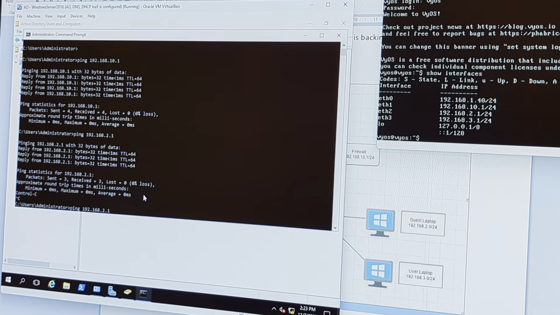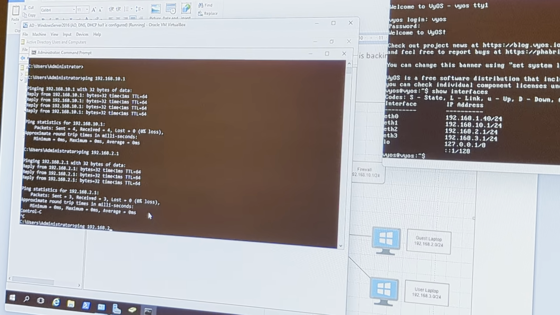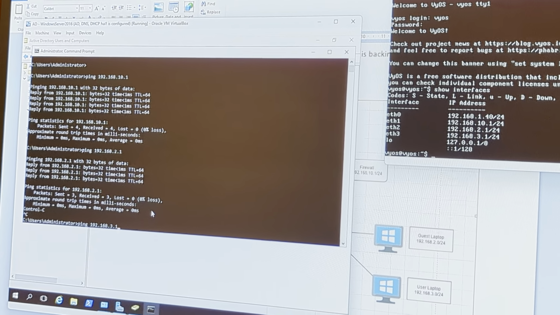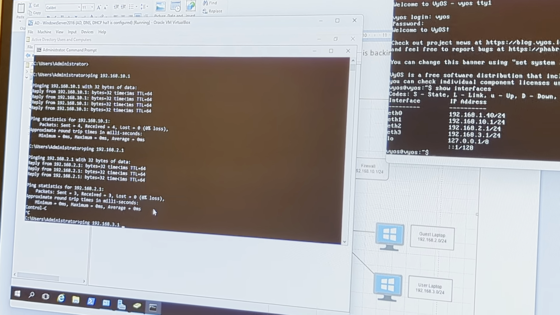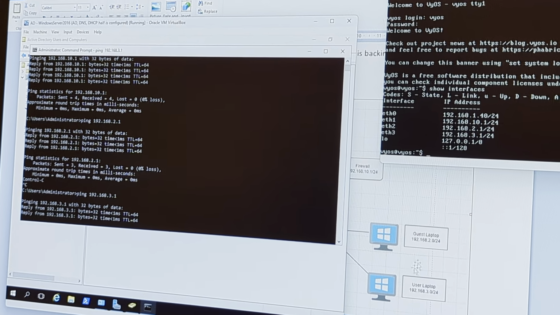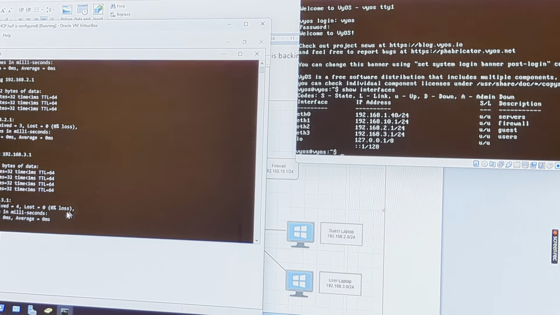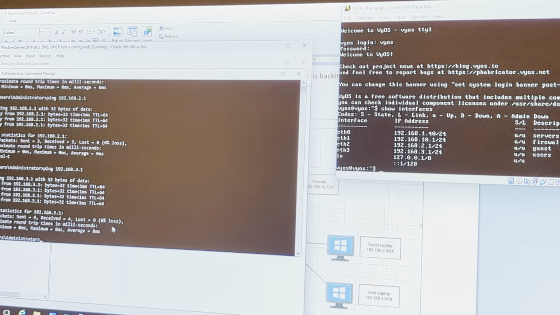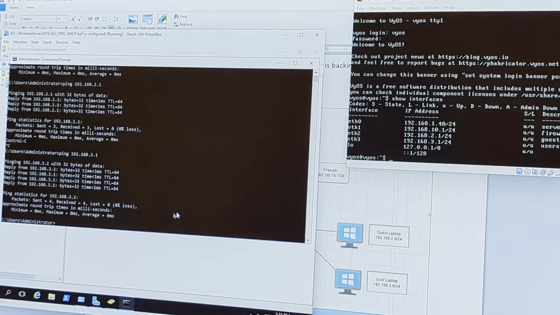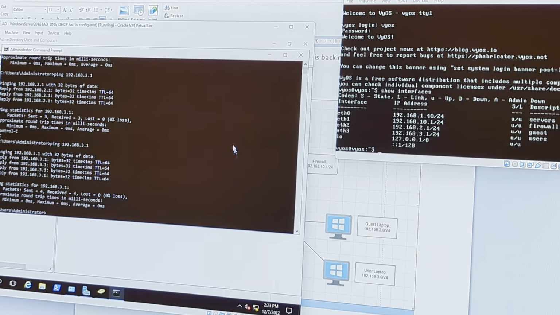And this one is set to the old IP address of the users, the subnet 3.1. This subnet, I've changed it to 10.1, so the firewall and the users can communicate, and I can put the firewall rules for it. I didn't have time to make the changes here, but they have been made on the firewall.